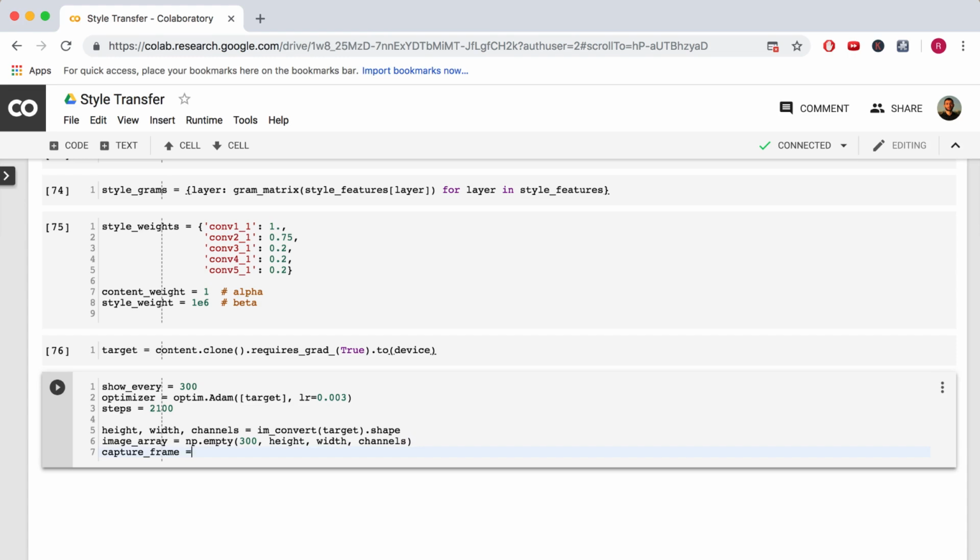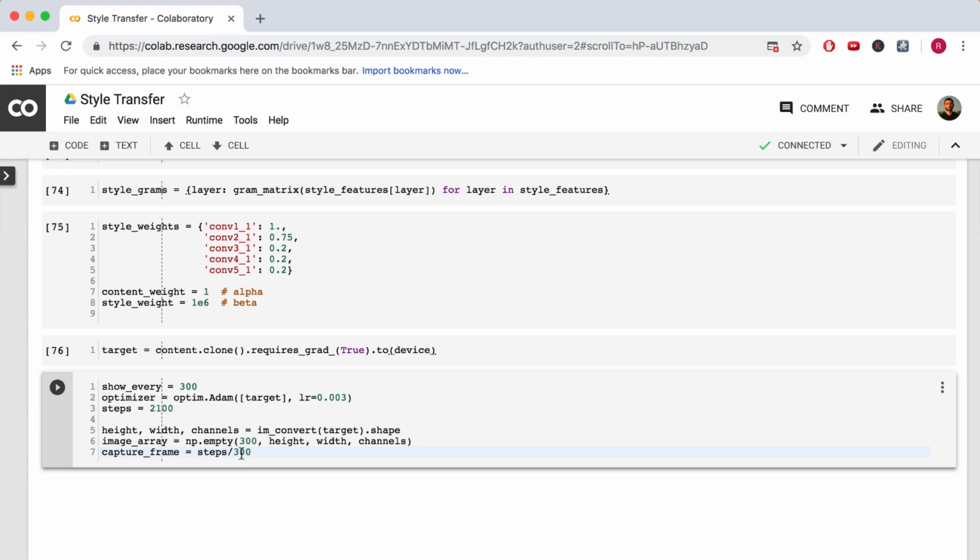In this specific case, if we want 300 total images for our output video, we simply define the capture frame variable to be equal to the total number of steps divided by 300. Doing the math, with 2100 total steps divided by 300, we will capture a frame every 7 steps to ensure a total of 300 frames.